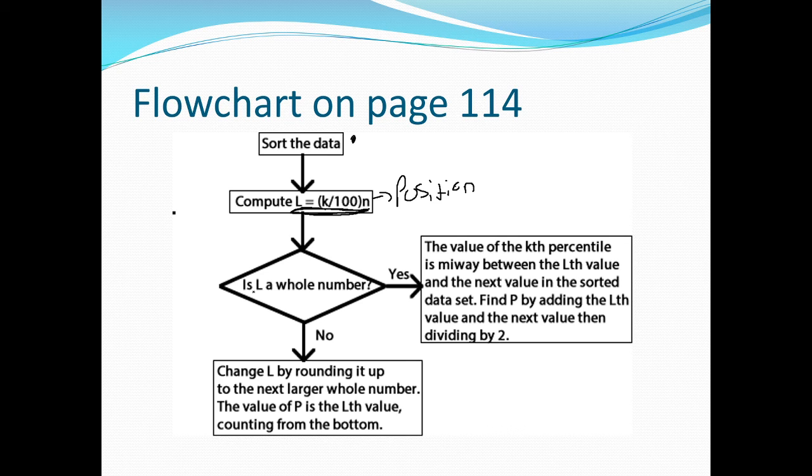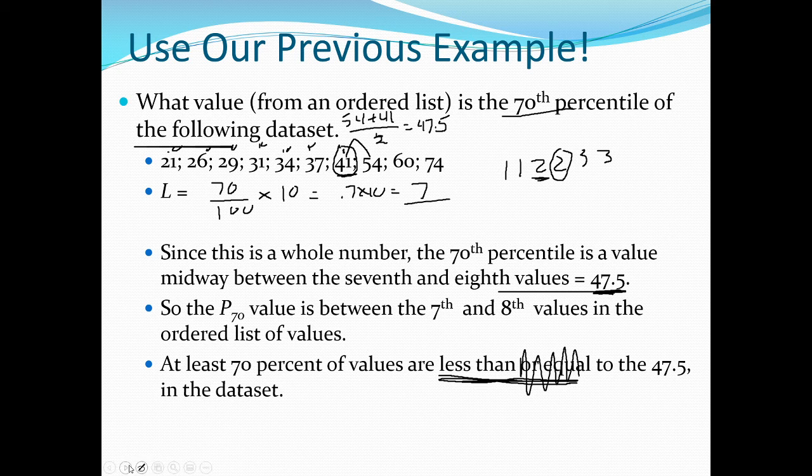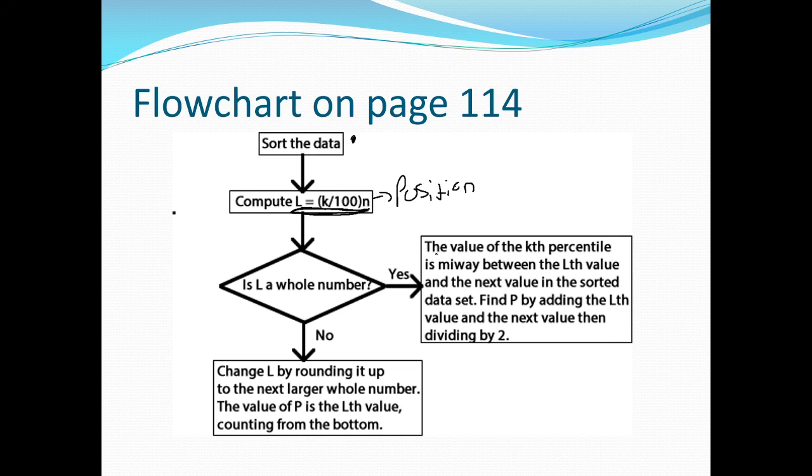Now, if your locator position is a whole number, like before, like here it was 7. My locator position was 7. Then what you do is you find that 7th mark, and then you go halfway up to the next one. So if your locator number was 8, you would go up to the 8th number, and then go halfway to the next one. If your locator number was 10, you go to the 10th number and go halfway to the next one. Now, if your locator is not a whole number, let's say in the previous example we got 7.5, well, we can't go to the 7.5th number, right? There's no 7.5th number because you can't have a 0.5th position. So in that case, you simply round it up to 8, and then you figure out that number.